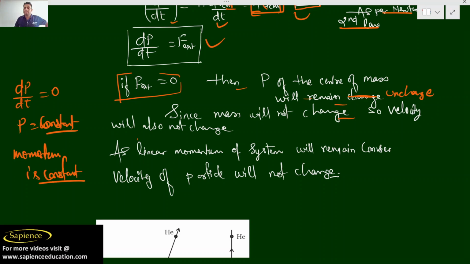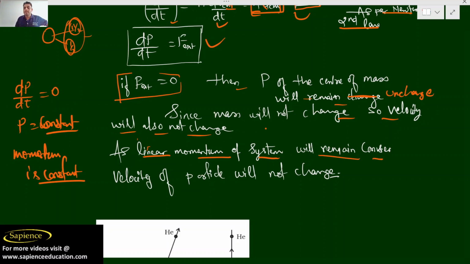Since mass will not change, the velocity will also not change. So the mass of the system is constant. See, in case of breaking also, if there is 1 kg and it is split into half a kg and half a kg of mass, what will happen? The total system mass will remain constant. I am talking about the system, not the single parts. If it breaks into two parts, then the two parts will be different, but I am talking about the single entity of the system. After breaking also, both masses will remain in the system.